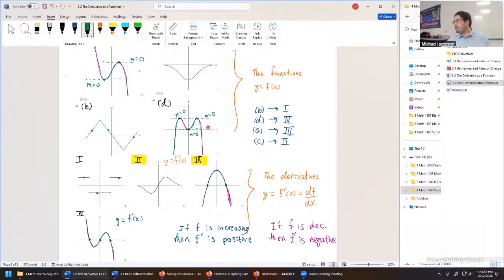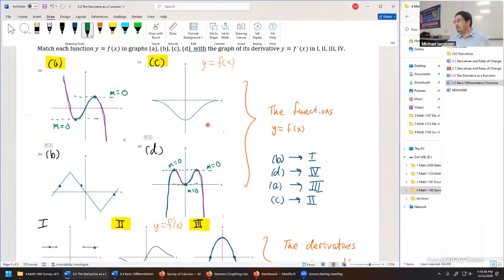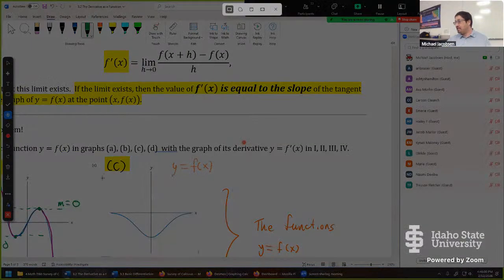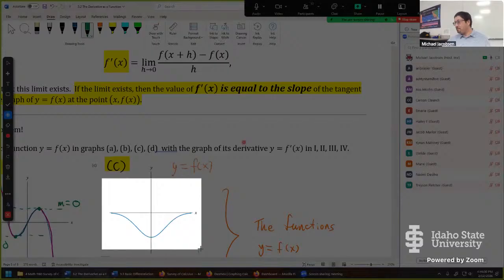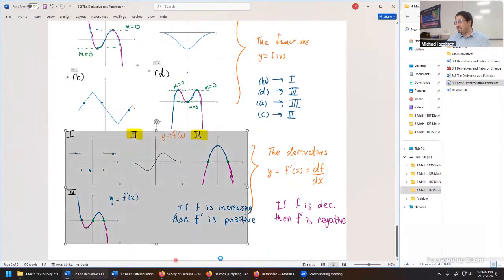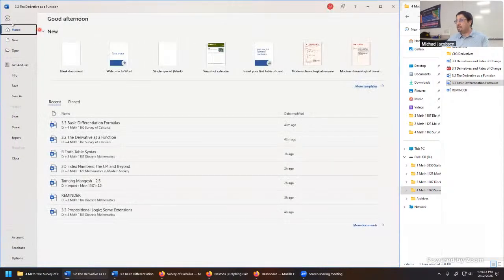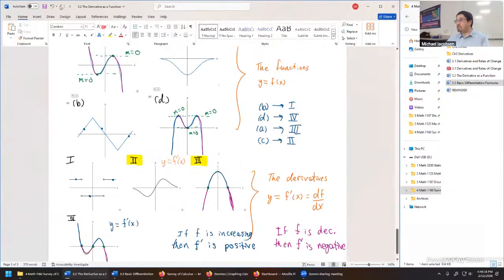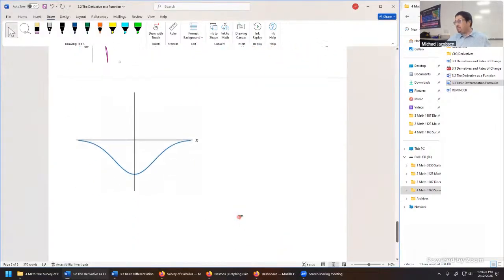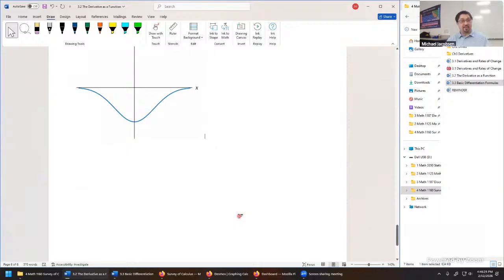Okay, let's actually do one additional thing. There's two kinds of challenges here, really. This is a matching problem. So the challenge is navigate all of this dense and busy information to find which graph we're going for. But a whole different kind of challenge is to take just one graph, as we're about to, and from that one graph, plot its derivative by hand on your own from scratch. That's harder in my opinion. So let's justify what we said in the last page by sketching the graph of this derivative.